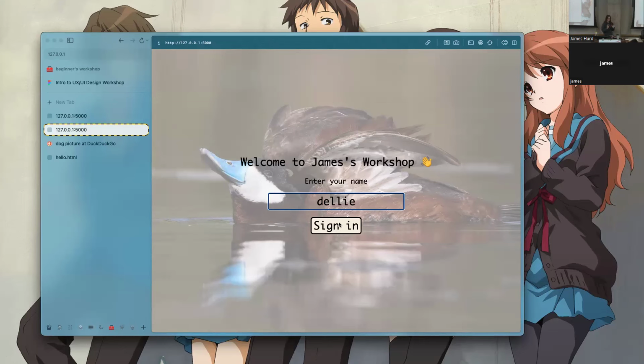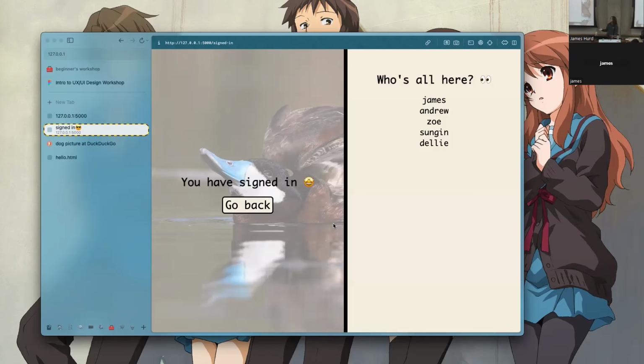Yeah. So sorry, my voice is a bit scratchy today. So what's happening is we put in Deli's name into the form. We're in the root endpoint. It will take that and post that data to the update names endpoint of our server. And then the update names endpoint will verify that Deli's name is short enough and then append it to the global names array. And then after that, it will redirect us to the signed in web page. And there it will go through and render the template, looping through the list of names and putting each one on the HTML page. That's exactly what happens. Yes.